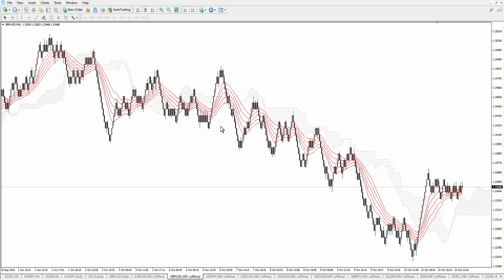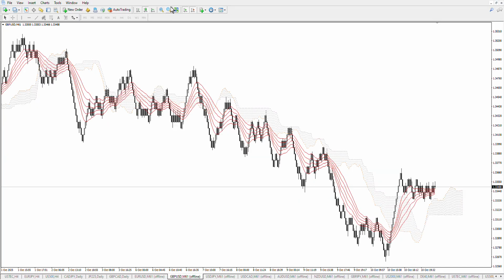So here is the most recent downtrend in GBPUSD. We are using 7.5 pip candles. You can change the size. It's good for day trading. You see every pair moves either up or down. We don't trade things that go horizontal. No, we need things to trend up or down.